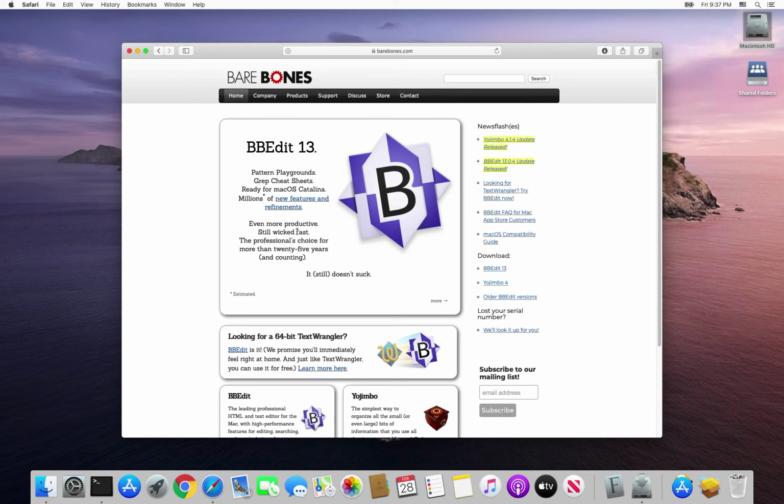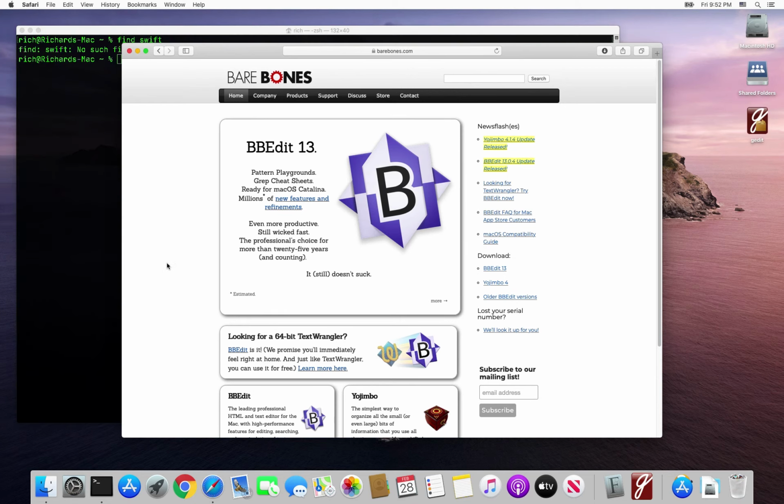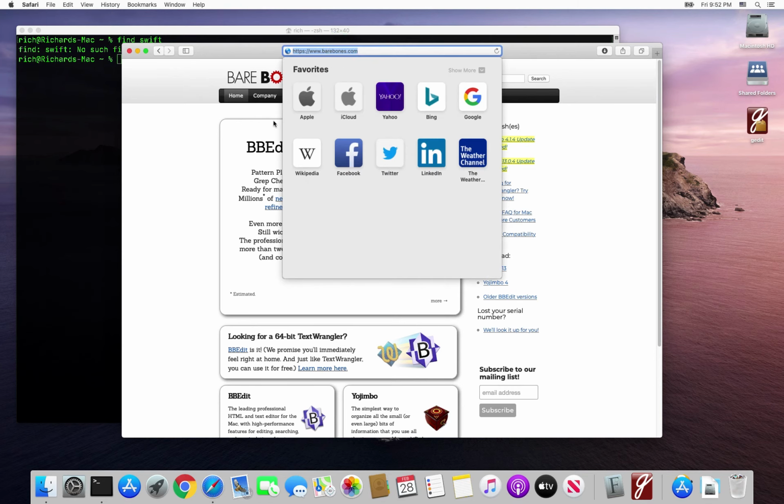It is a commercial product, so you have to pay for it, but it's well worth the money if you're going to do a lot of programming. There are some free options available. Perhaps one of the best is gedit, a GNOME text editor.